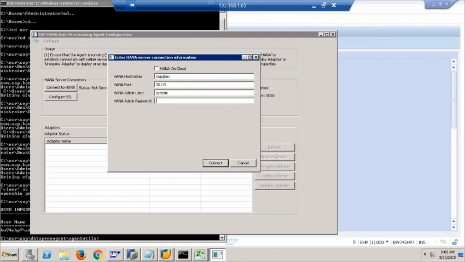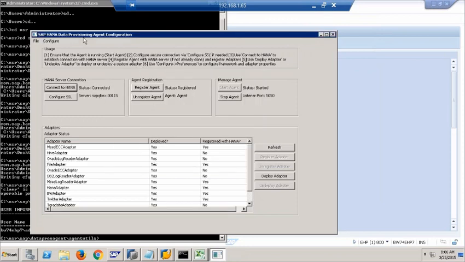Because for all the smart data quality integration, we will be using the agent, because the agent is the one which actually replicates the data in real time or in the background. So this must be up. Okay. First of all, the data processing agent must be configured before you get to work on all this.